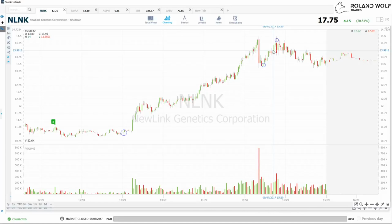After that, because of that weird feeling I got being long, I started thinking short again, and I was thinking maybe we'll try to get a little short in here around 1450 and try to catch a little bit of late day fade. And then I had no plans on holding this overnight. Day one, really strong move, even after that violent pullback. So I did get short 2,000 shares at 1440, and I was risking high of day at 1450, and I got a good fade from there on.